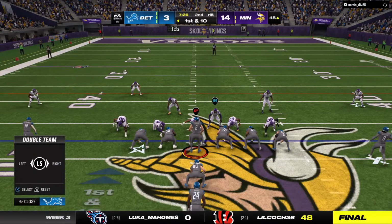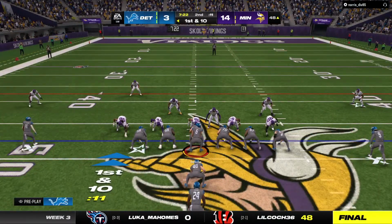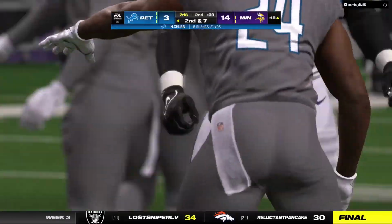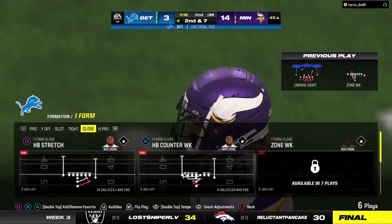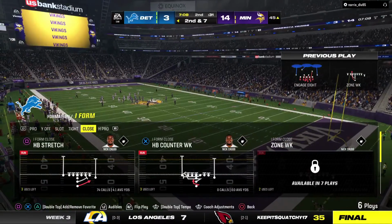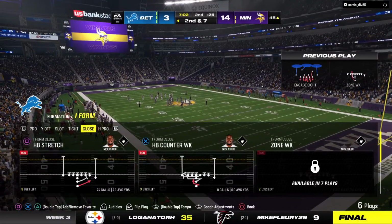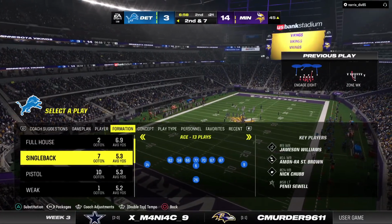From Viking territory now, they'll come up 1st and 10 at the 48-yard line. And trouble trying the middle here. And he's going to take this ahead for right around 3 yards, but no more than that. 2nd down. Yeah, I don't know if it's exactly a win-win, but if you're on offense, you'll take that kind of a run, all right? It was kind of stacked up, found a little bit of yardage, and frankly, they're pretty close to staying on schedule on offense. The playbook is still open for the coordinator.